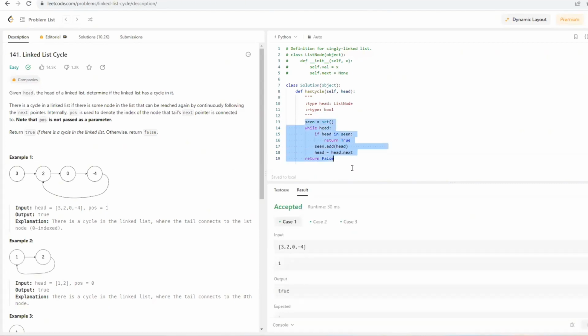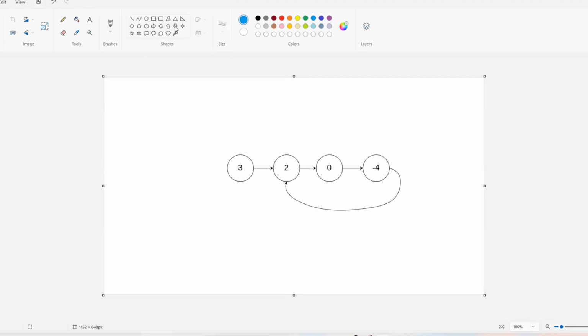And then for the second approach, for two pointers, you need a slow pointer and a fast pointer. The blue one will be the slow pointer, and the red one will be the fast pointer. In this case, we have to let the fast pointer move 2 steps, and that's why it's called fast. And for the slow pointer, we just make it move 1 step forward. If there's a cycle inside the linked list, they will always meet with each other. And we'll let the fast pointer move first.